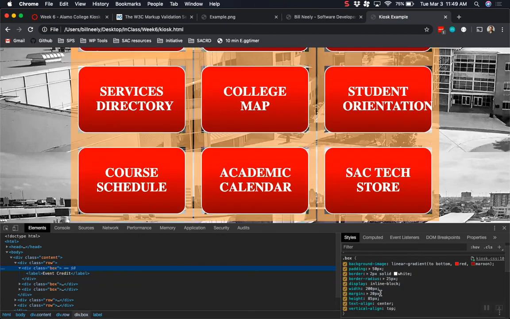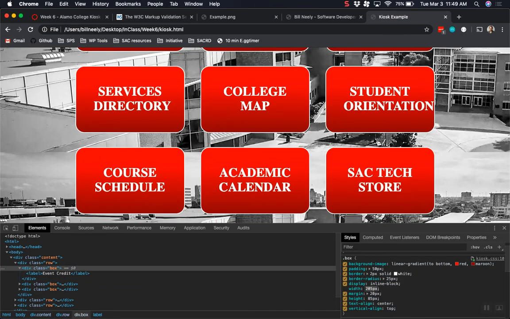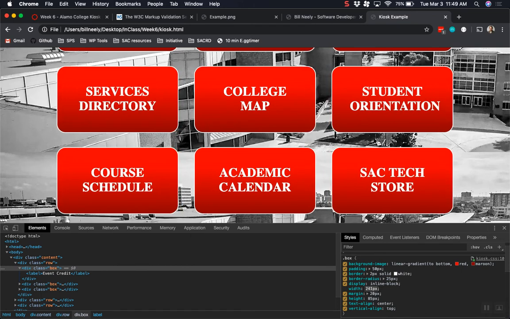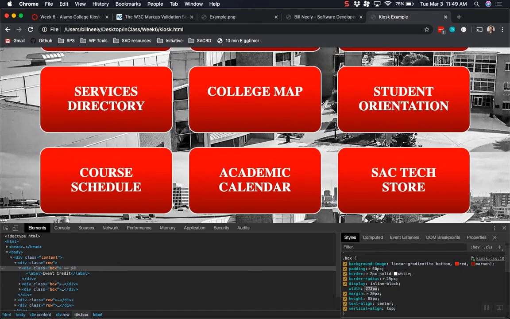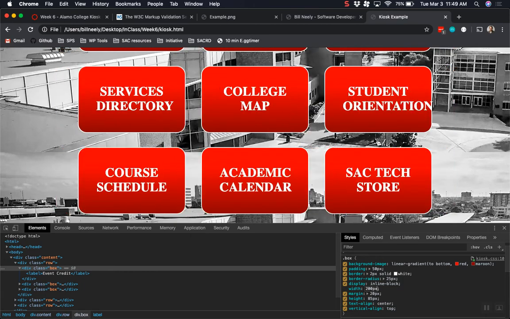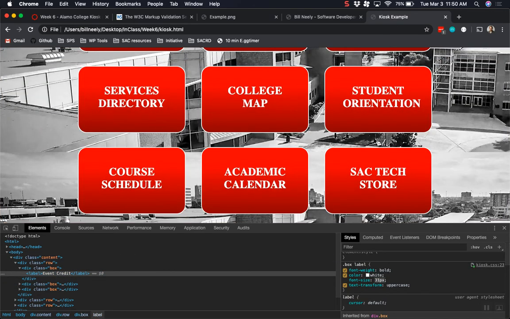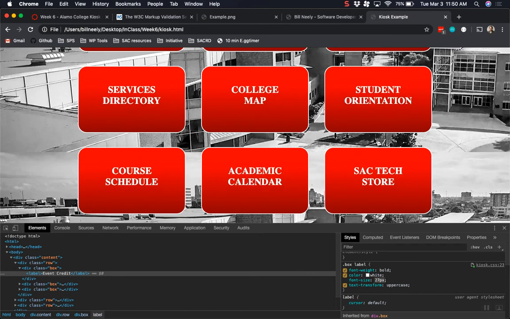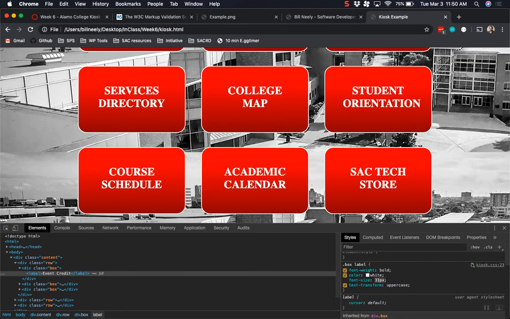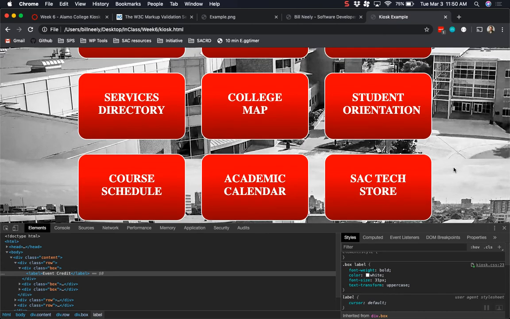So if we look at the box and we say the width at 200 pixels, to make that centered, see, I'd have to get all the way out here to make it centered, right? So I don't want to do that. 200 pixels. Let's leave that at 200. Okay, and let's just make the font smaller. So the font size we had was in the label, right? Font size label, and let's just make that a little smaller so it'll fit, right there at about 31 pixels. That'll fit in. Okay. I could have maybe looked for a different font there on that.